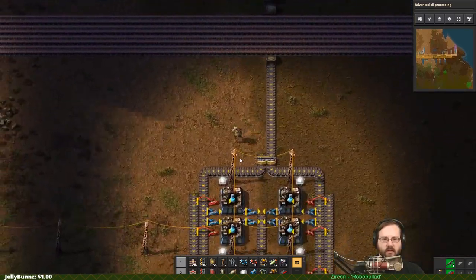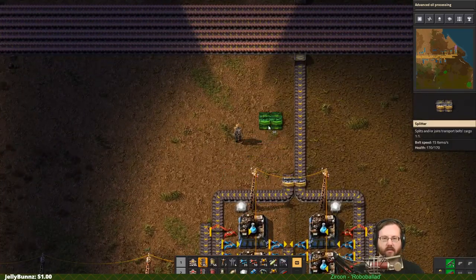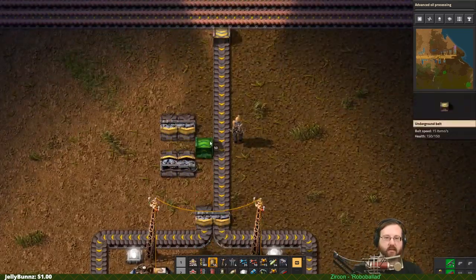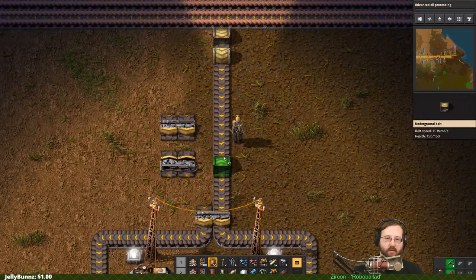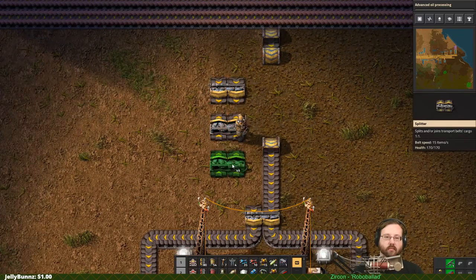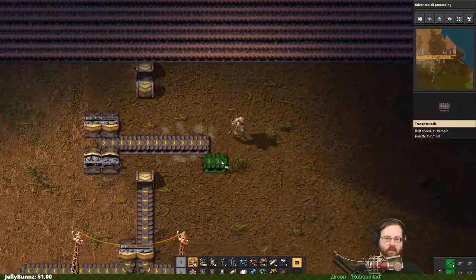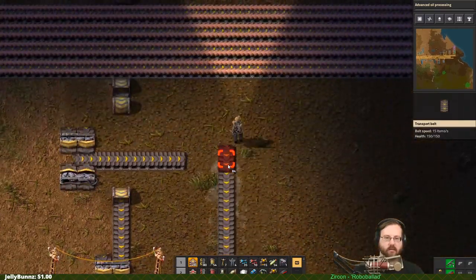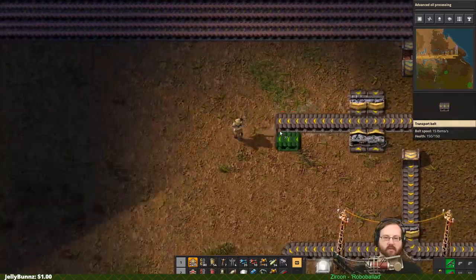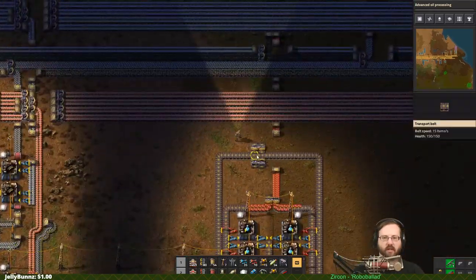And now we need to have our combinator. Our thing that combines. And let's go there. Two different products. All right. This way. Very standard build here. I like it. It's not the most efficient because it tends to pull off one side of the belt instead of the other, but it works.